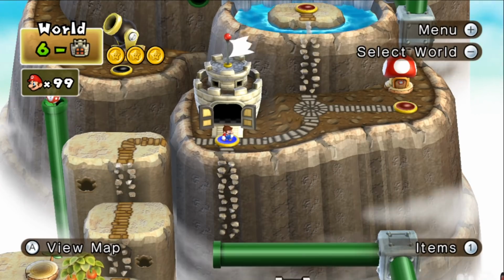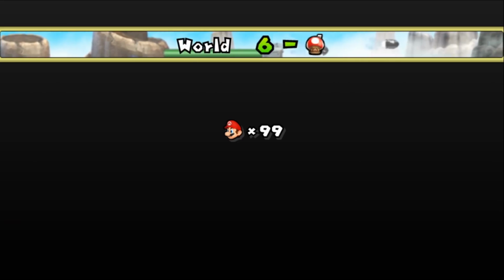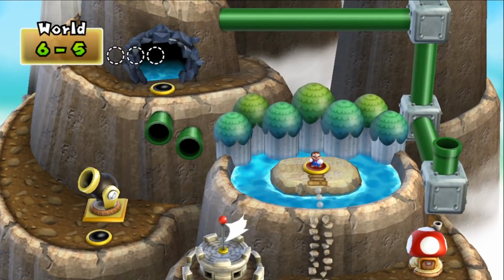But moving on from that, let's get into the levels. And by get into the levels, I mean let's go in the Toad House and play the same minigame you've seen me play over and over again. Go away, actually I probably should. Let's actually get to the levels. Starting things off, we have 6-5.